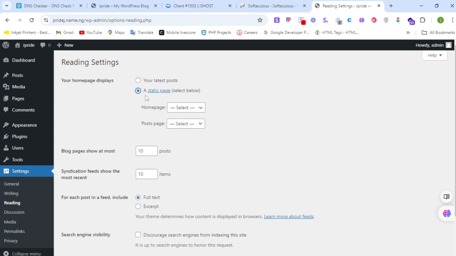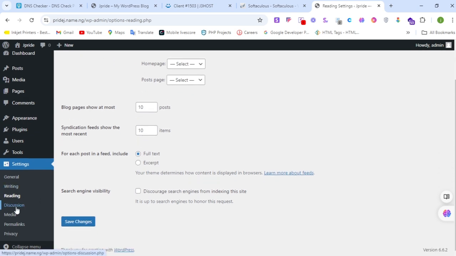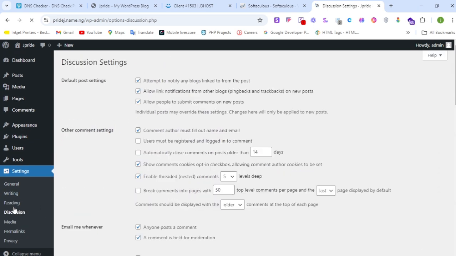But also when you come to here, you can select any page of your choice. All the pages you created will be shown here. Also, this is the posts page. Whatever you create there, you name it, and you can select it from here. They give you the number of posts that can be shown and other things. Then Discussion talks about things on the post. As time goes on, we will talk about this.